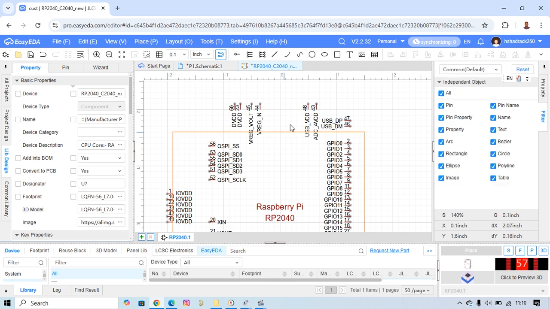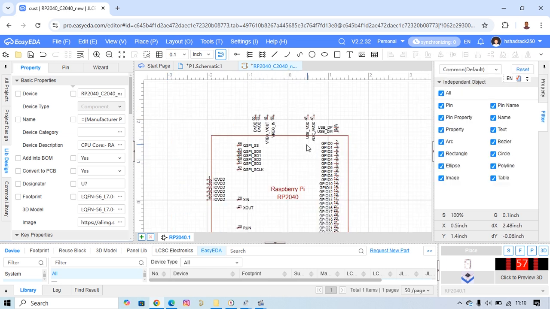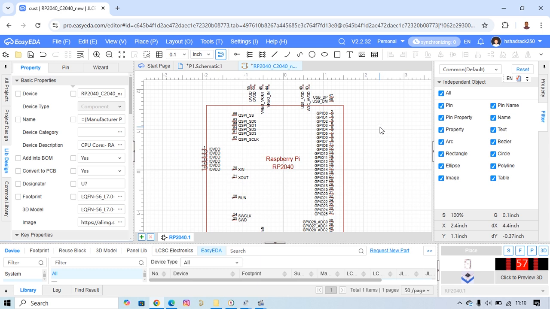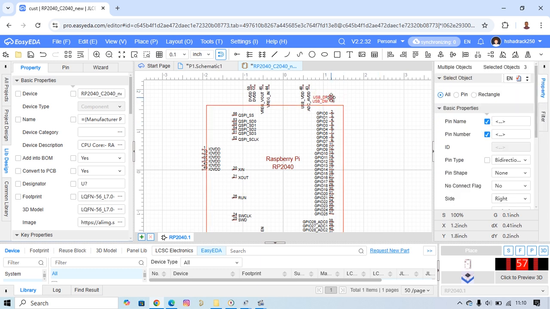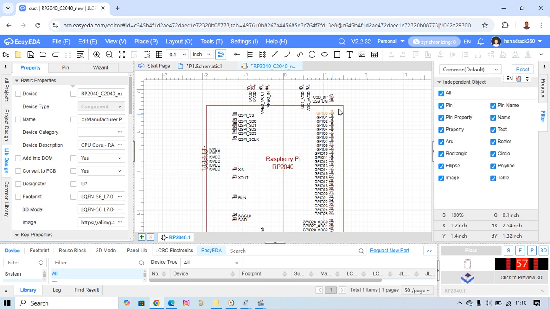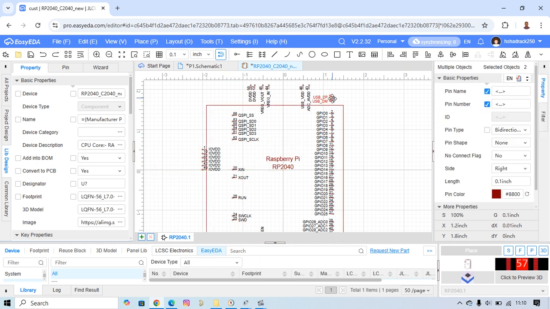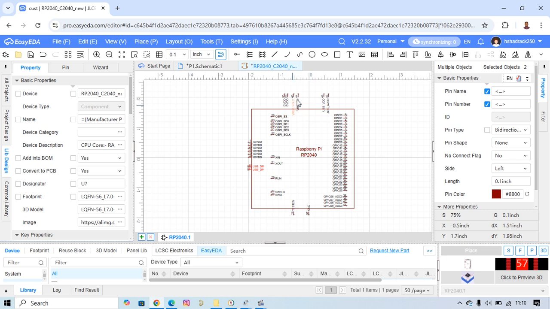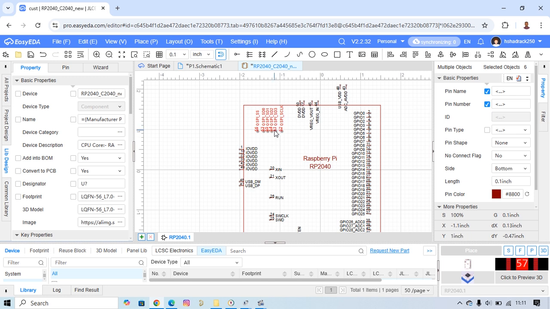Right, and then you need to change, for example, this USB pin. You need to take the USB pin on this side. You take this pin, then put it on the top.